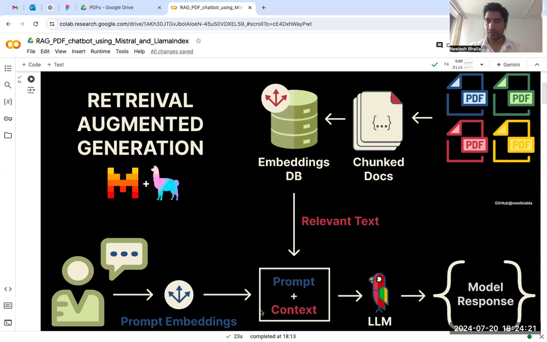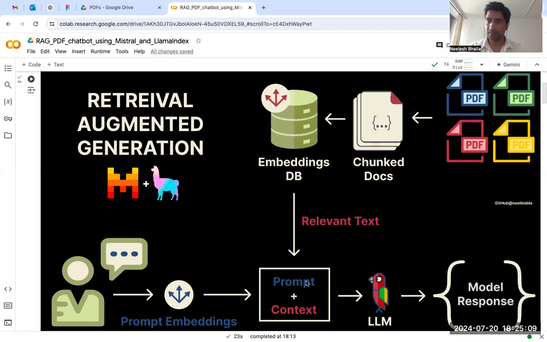And this is where the augmentation part of retrieval augmented generation takes place. You augment a prompt and a context. How is this context generated? Amongst the embeddings available in this database, only the ones that are relevant to the question that the user asks are fed forward. So for example, if you have hundreds of documents, one discussing, let's say, a sport, another discussing finance, and you ask a question about the sport, only the embeddings relevant to the sport will be fed forward. So you have a prompt embedding and you have the context. This is where the augmentation takes place.